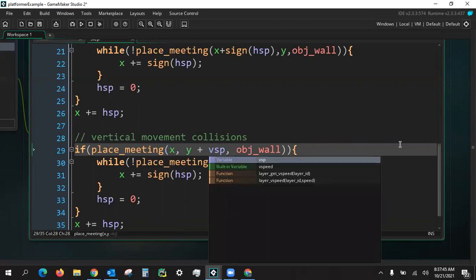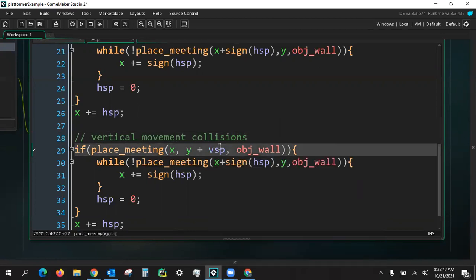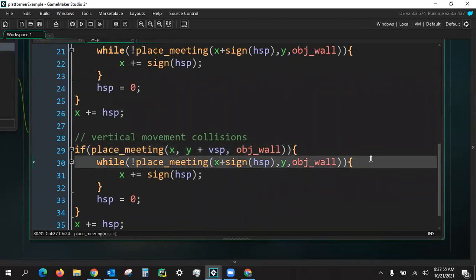It is just VSP. After we move, would we actually be inside of a wall? If we are, okay, well then we've got to fix that and slowly inch towards it. And so rather than our X value receiving this, the Y value would add the sign of VSP, our vertical movement speed.